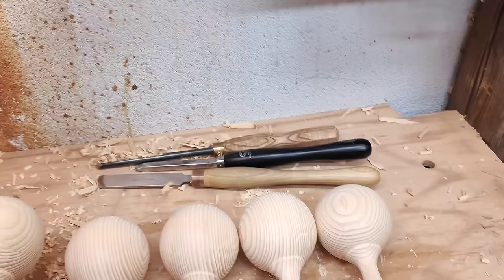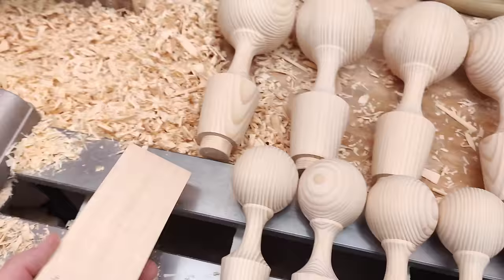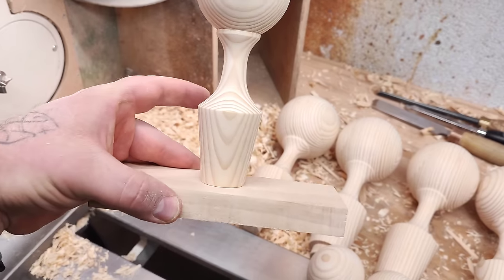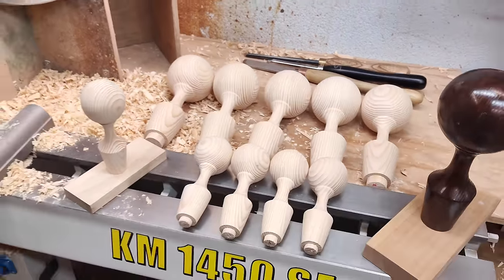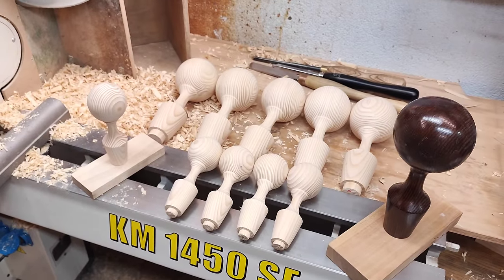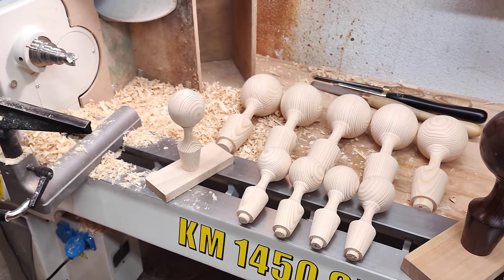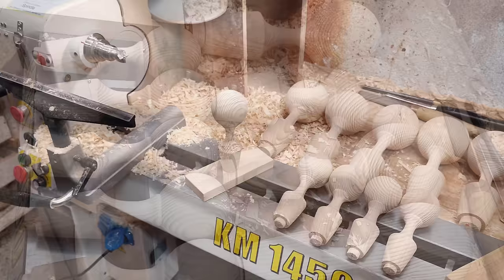These are all done by hand — the top, the ball part — and you can see they look quite good. The smaller ones and this is the base sample for the smaller ones — just put that in and you can see that's quite nice. Little small fast production run — hope you like this video. It wasn't supposed to be a video because it was a rush job, but I managed to finish it a little bit early so I managed to film at least one.